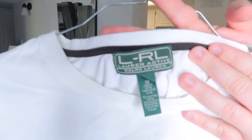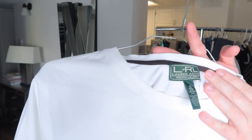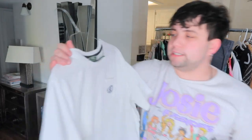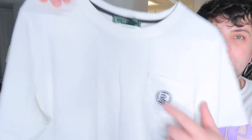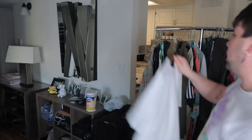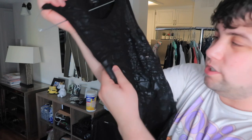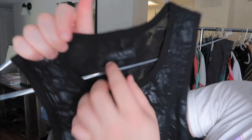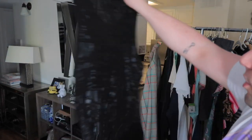This next one I kind of want to keep — I've never seen this brand of Ralph Lauren. It's LRL, Lauren Active Ralph Lauren. It's a 2X, which I thought was men's, but there's no way this is a men's 2X, so I think it must be women's or kids. I just love the minimalist vibe of the embroidered crest right here on a plain white cotton t-shirt. This is just a rag and bone tank top — it's like a crackled material, cotton with a printed 3D vibe. It's a size small, Rag and Bone New York.